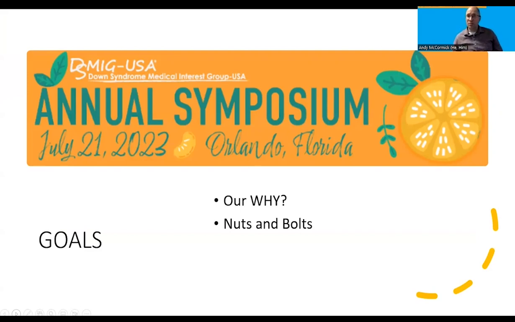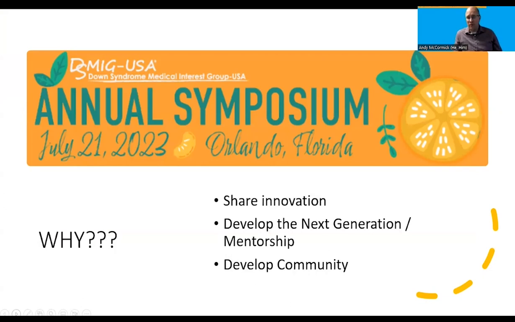And then a little bit about the nuts and bolts so that we can invite you in this process with us. So first, the why, right? There's a couple whys and at different levels. So number one, why we have this poster committee as part of DSMIG is to share innovation.